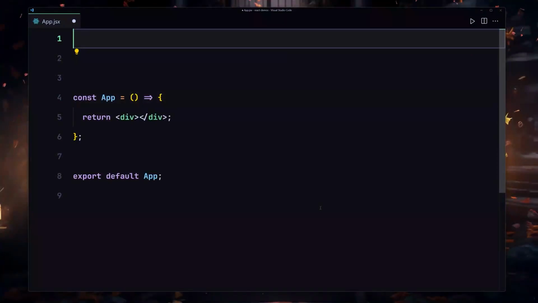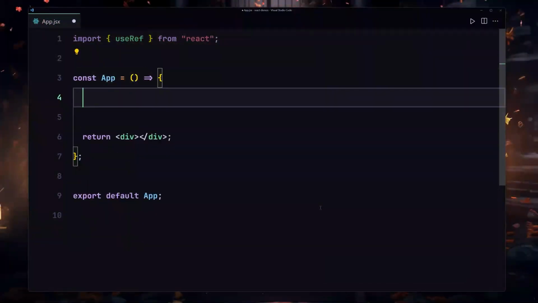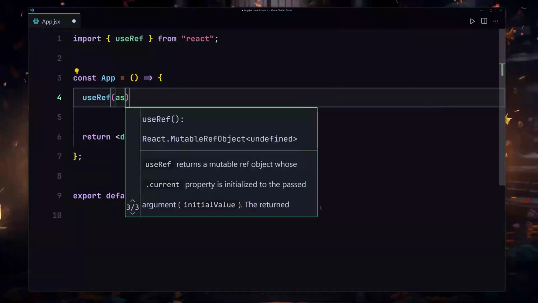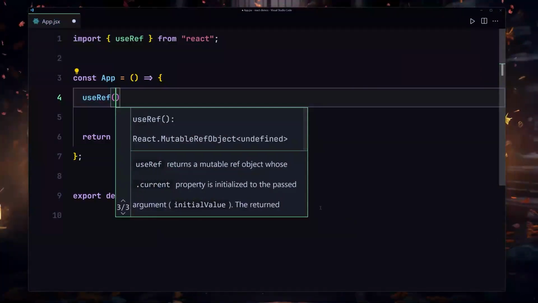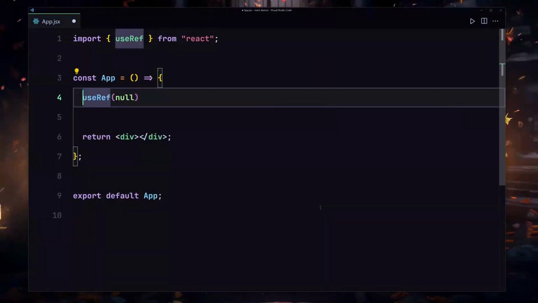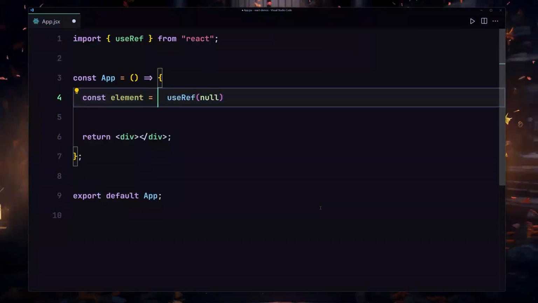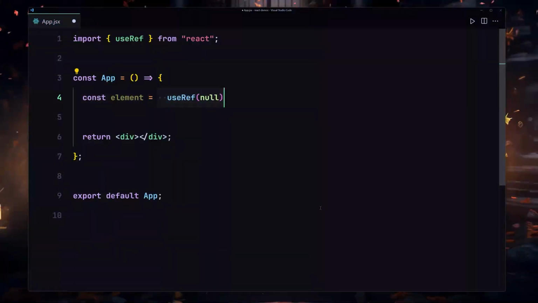Alright guys, now it's time to use useRef inside our component. So I'll use useRef right here, not useReducer, useRef. There we go. We're going to be importing that from React, and now we have to use it. For the initial value you can specify any kind of value. I'll just write null, because I don't want to specify any value. And next we have to use that. First of all, we are going to be storing that in a variable, so I'll use const element, equal to this useRef.